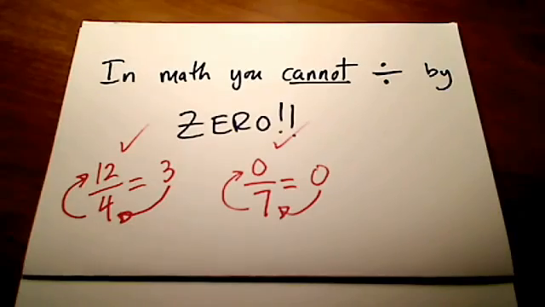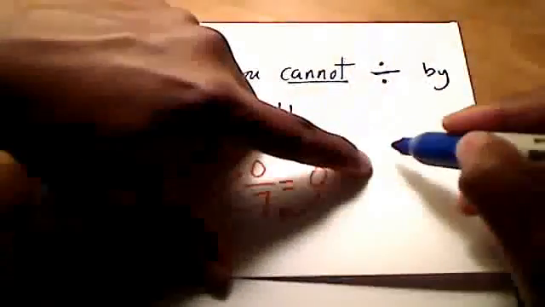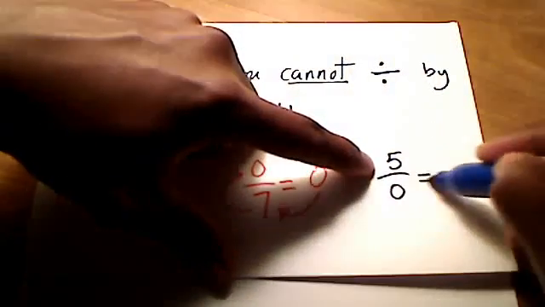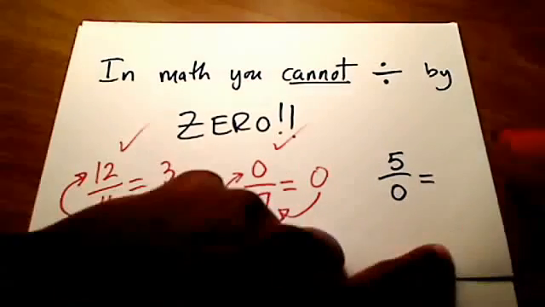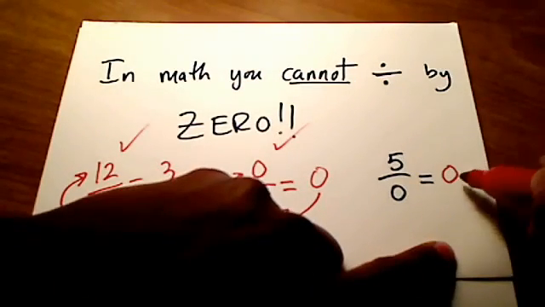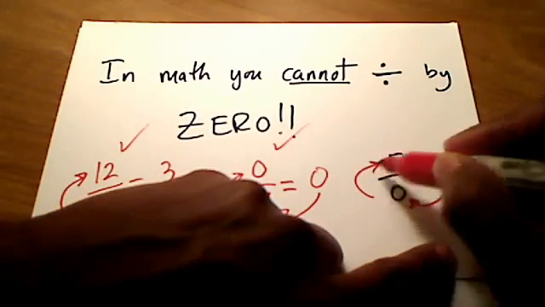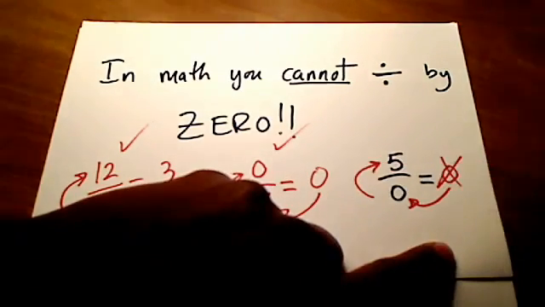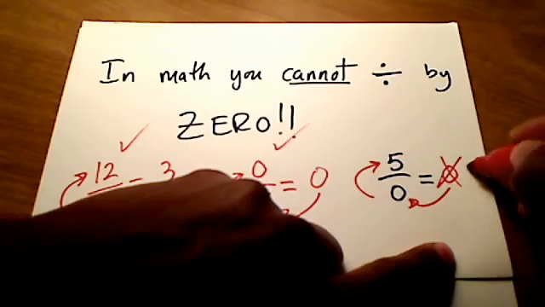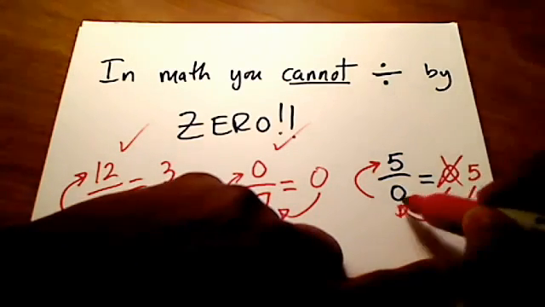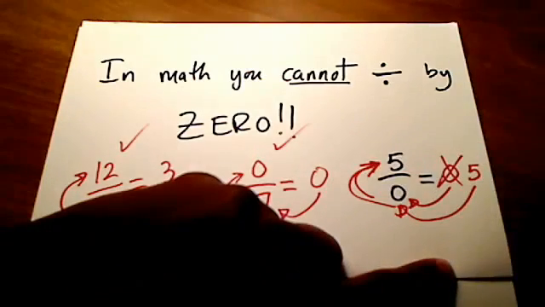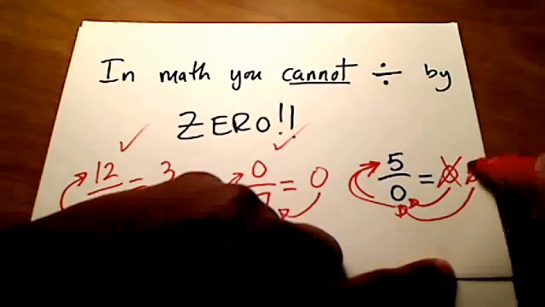But if you put zero in the denominator, if I showed you something like 5 divided by zero, right? And I asked you, hey, what's the answer to that? I ask that sometimes in class, and I hear a lot of students say, oh, the answer is zero. Well, not quite, right? Not quite, because if the answer was zero, then zero times zero would be 5, and that just doesn't work. So forget zero. And then I hear somebody say, well, how about 5? Well, it's not 5 either, because 5 times zero is not 5. 5 times 1 is 5, so that doesn't work either.